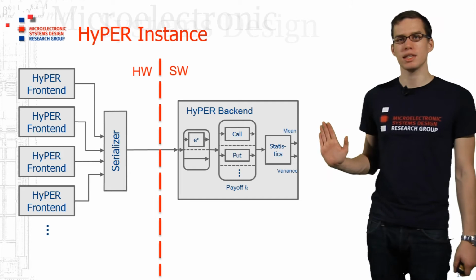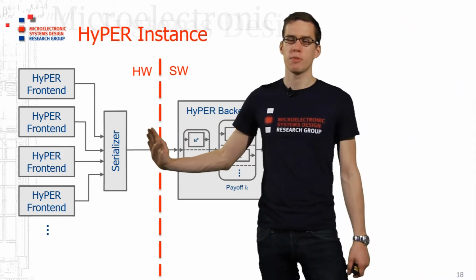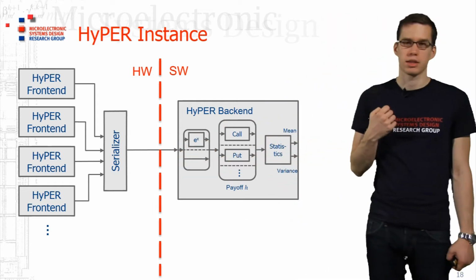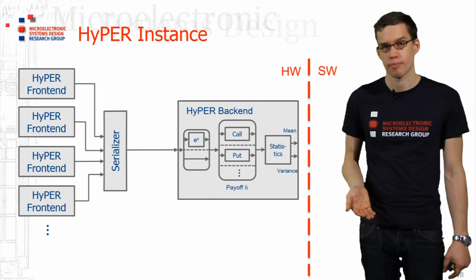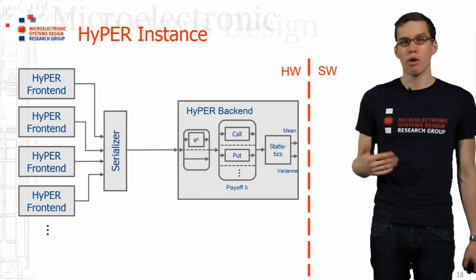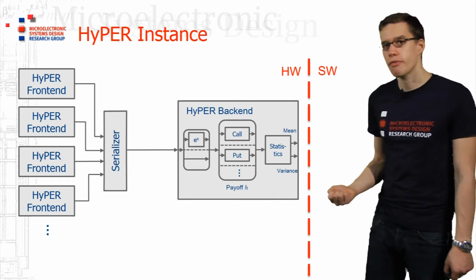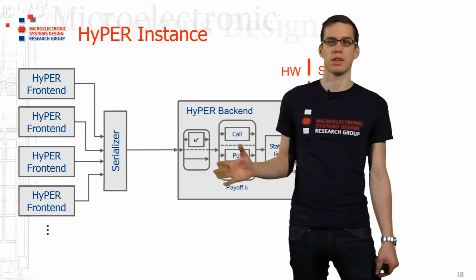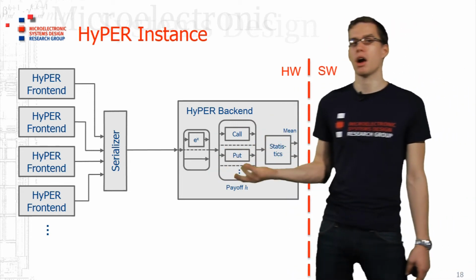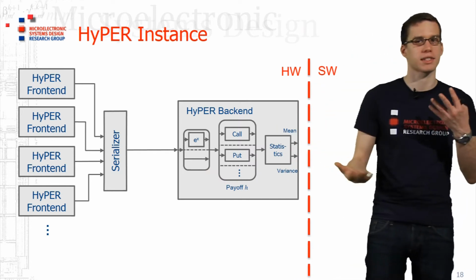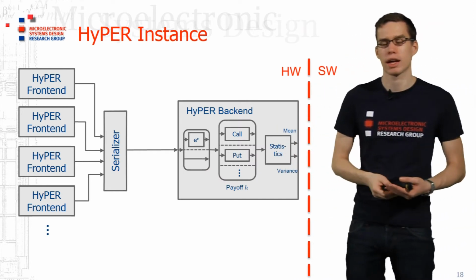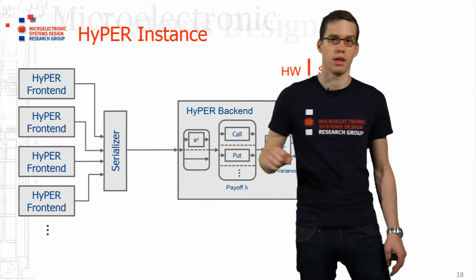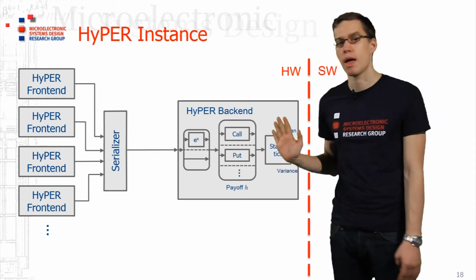So in that case, we already see that the hardware-software split depends on the level we are at, and it also depends on the option we have. Like if we have a very, very simple option, like a call option, we might be able to do that on the CPU. But if we have a very, very complex option with complex sine and cosine stuff and logarithmic functions, the CPU might be too slow, and we also have to put that on the FPGA. So the hardware-software split depends on many, many variables.